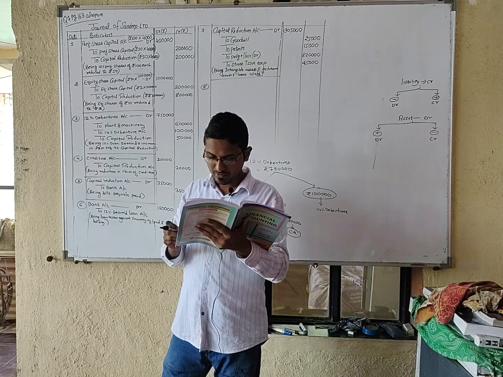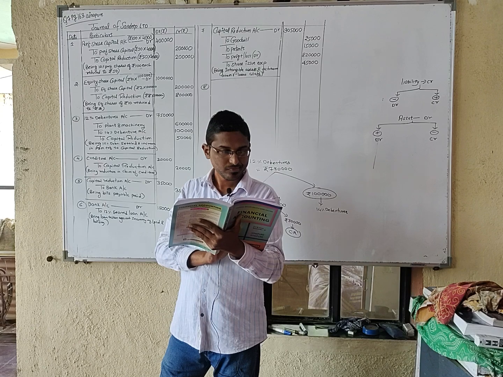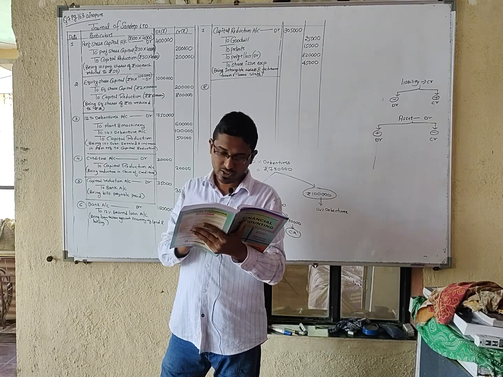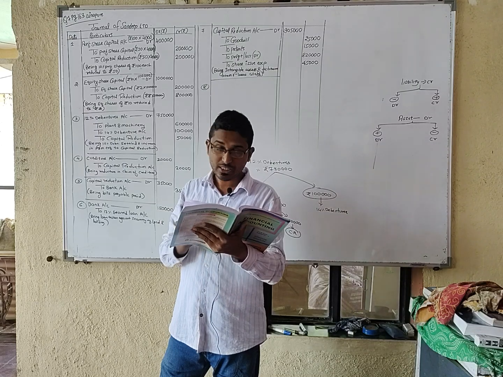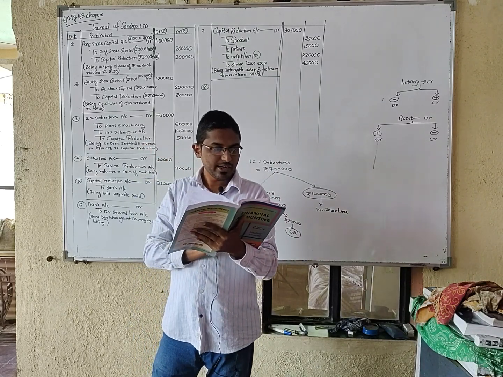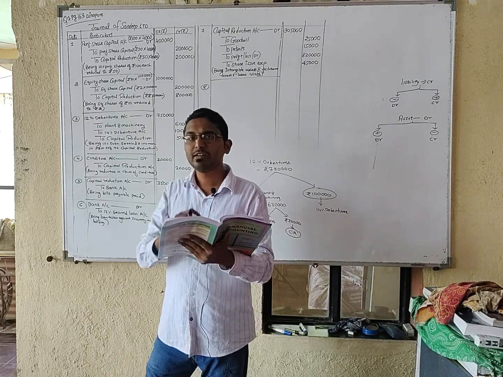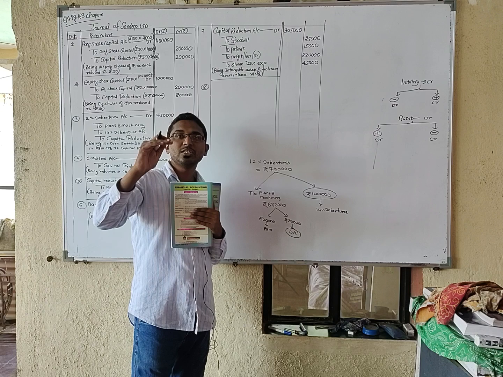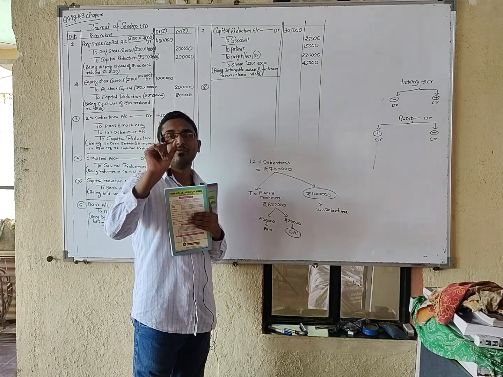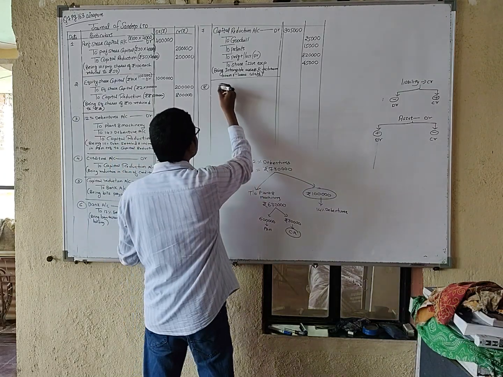Okay. Then land and building new value is 5,80,000 and old value was 6,50,000. So land and building value has also reduced. Sundry debtors new value is 80,000 and old value was 90. So sundry debtor has also reduced. So all the assets value has reduced. So asset reduce, asset has a debit balance. When asset reduces, we have to make it credit. Okay. So make all the assets credit.